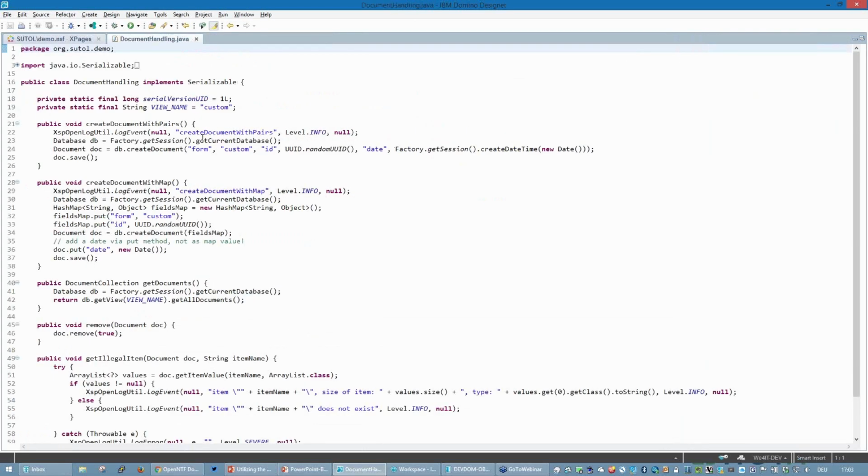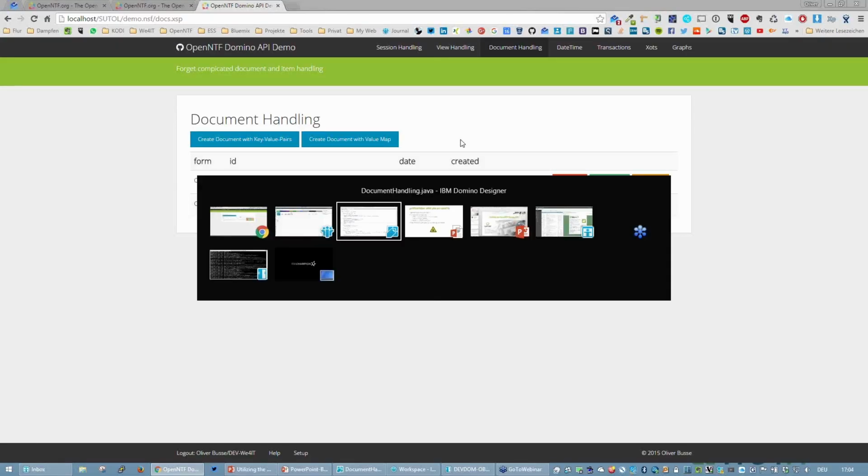There it is. These are the two methods I just used with my two buttons. This is the create method, which is using the parameter list to pre-initialize those items, which is form, ID, date, these three. And the second one uses the map version, which is using the map here. The map contains also a form, an ID, and a date. And this one is also using the put method to set the date value. And one thing, by the way, as I see it, the put and replace item values are now accepting Java dates as a date value. Okay, here we are.